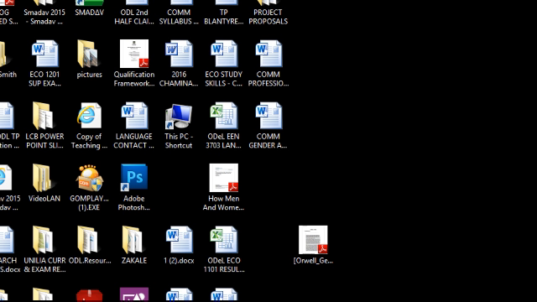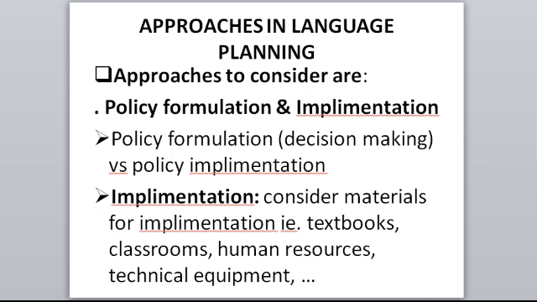Further, an example may be drawn from Malawi, which has done so well in policy formulation, very good at policy pronouncement, but not good in implementation. Let me draw you to a specific example. The specific example I am drawing you to is actually the mother tongue policy, the mother tongue education policy.